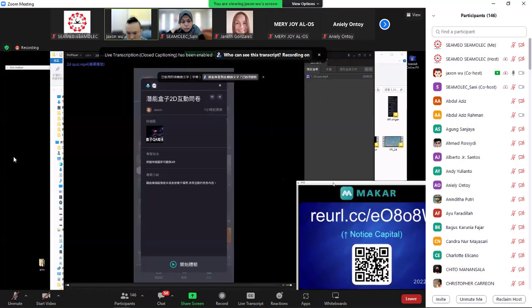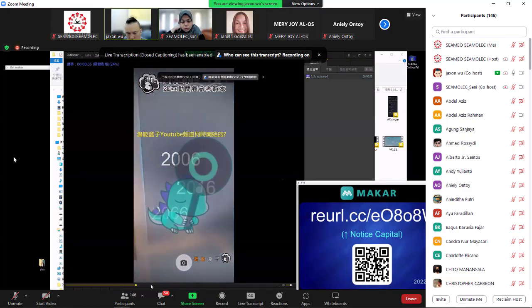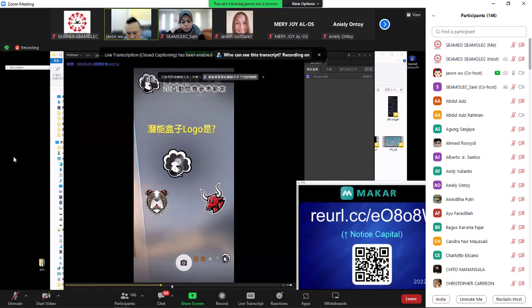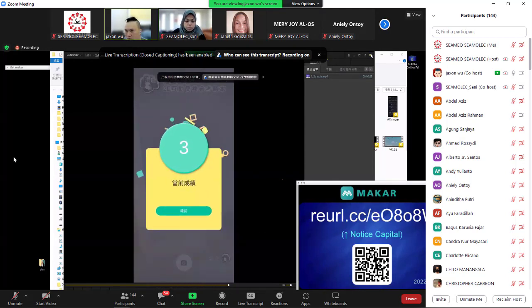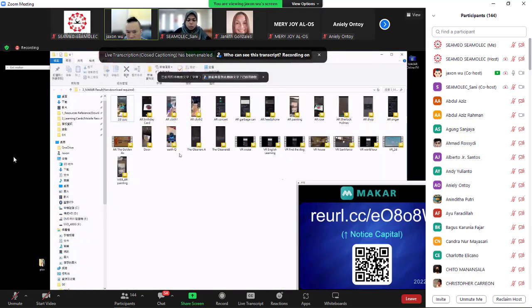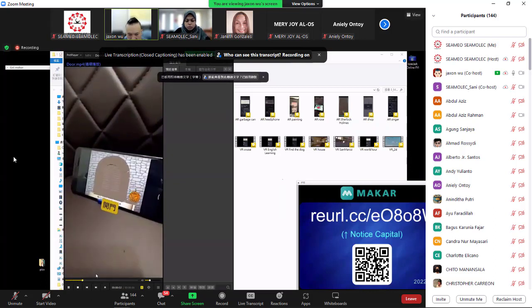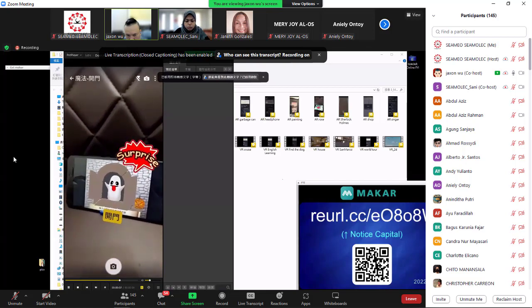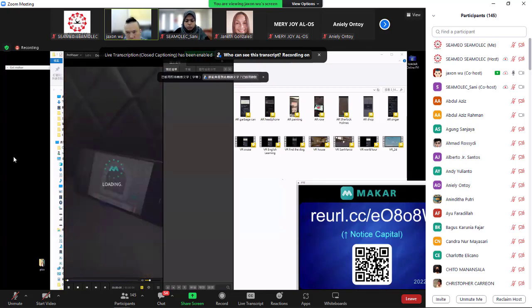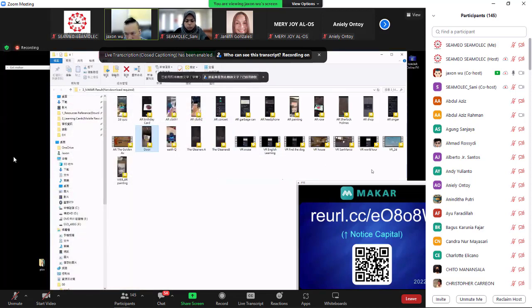Or you can do the quick quest in 2D. Or you can scan the picture or screen and do some interaction. A lot of examples I put on the Google Drive. You can check them out.